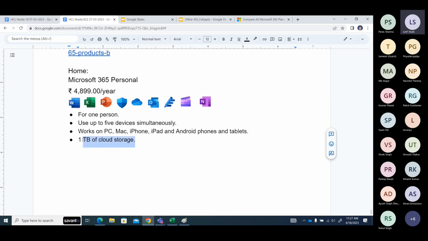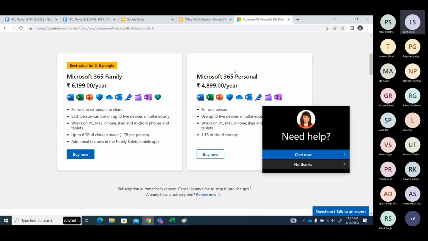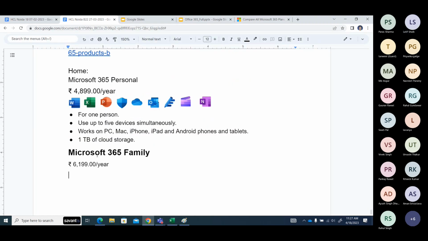The user is getting 1 TB of cloud storage. OneDrive storage is getting 1 TB. Okay, that is personal. So if you want to take Microsoft Office personal, then this is the one. So what is the Microsoft Office 365 family? One second.